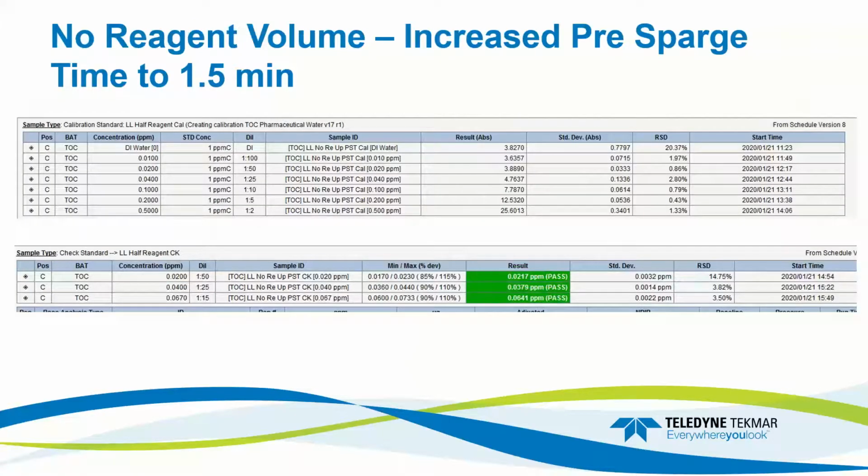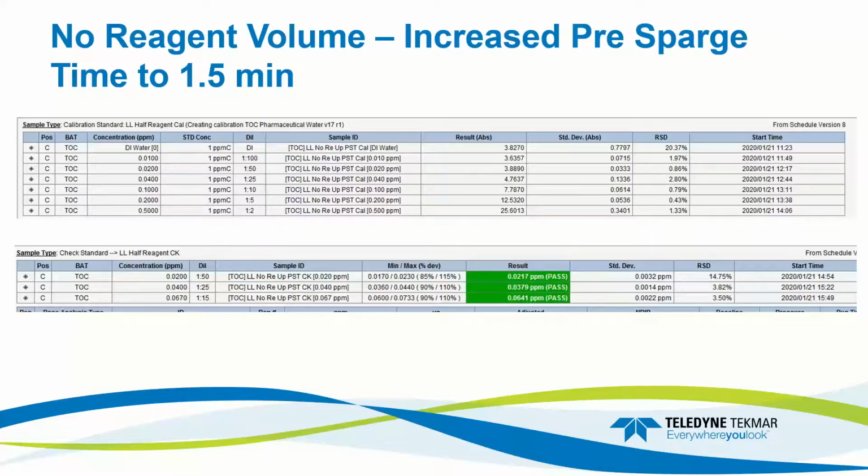So one thing that we did was, there's always been a little secret or an insider's trick to running ultra low. A lot of times we don't need to run reagent because we don't have that much carbon in there that we need to oxidize. And the reagent just adds to it since we have to subtract it out. So with us running no reagent volume, going back in and doing a little bit of analytical testing, limit curves, we found that sometimes if you're working at that really low level, maybe less than 50 ppb, you don't need to add reagent to the system.